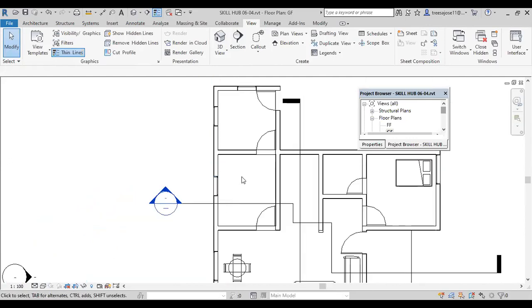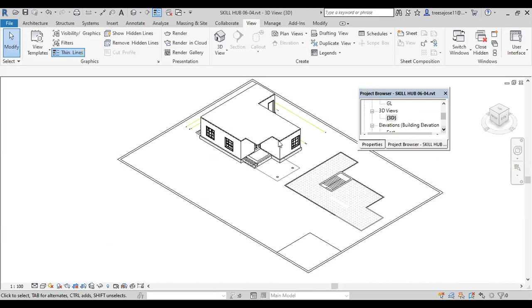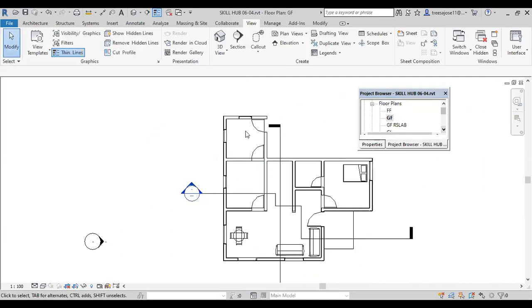Then, if you need to change different views, maybe sometimes in the case of interior views, if you are activating the 3D views, you get the southwest view only. Maybe I wish to see another view. In the case of interior, I need to create an interior view of the kitchen, otherwise a southeast view. For that purpose, you have to create a camera. Then only we get different 3D views.